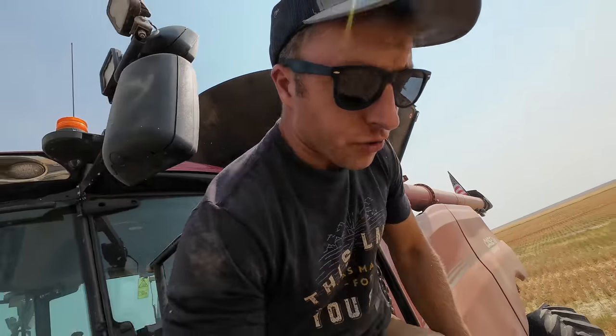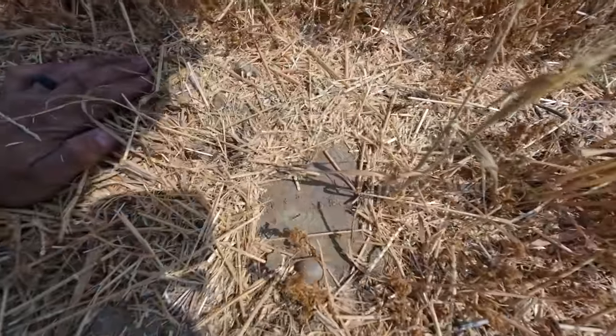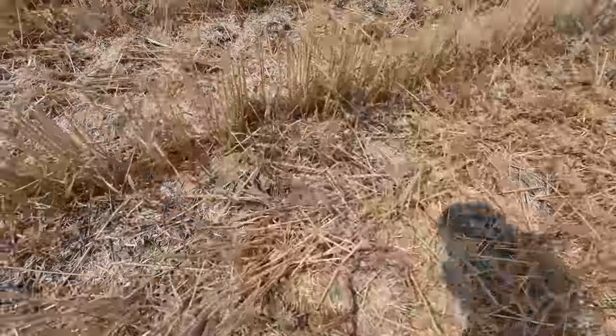We're going to get out and do a quick loss check and just see what's ending up on the ground out here. So let's go find out. Little teeny kernel right there. That's a little shriveled thing. Let's go on the tire tracks.